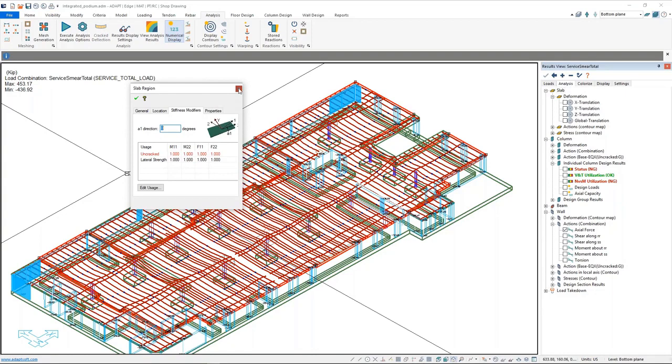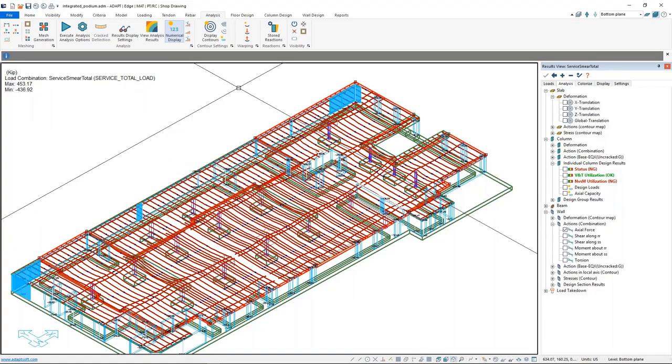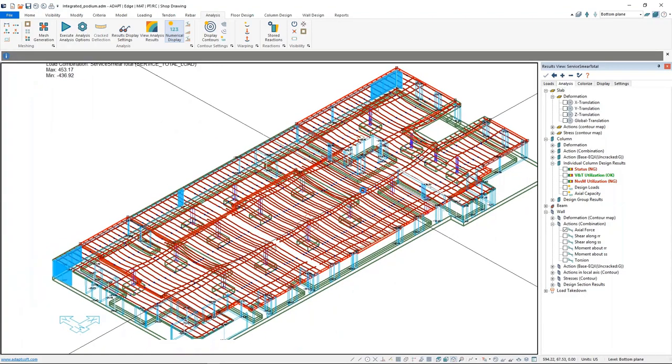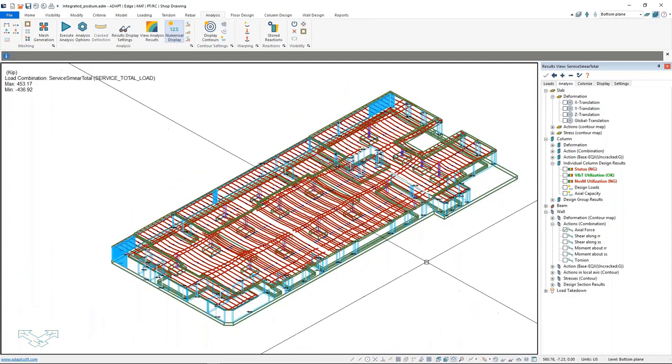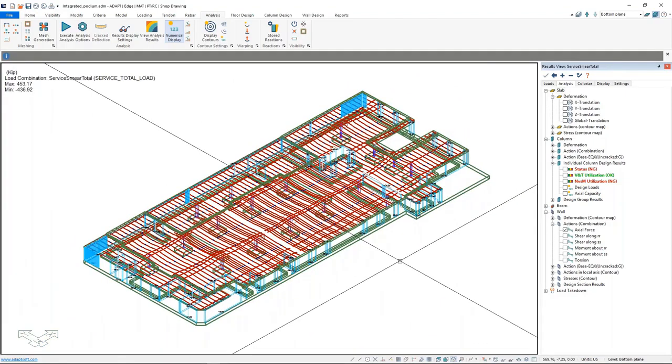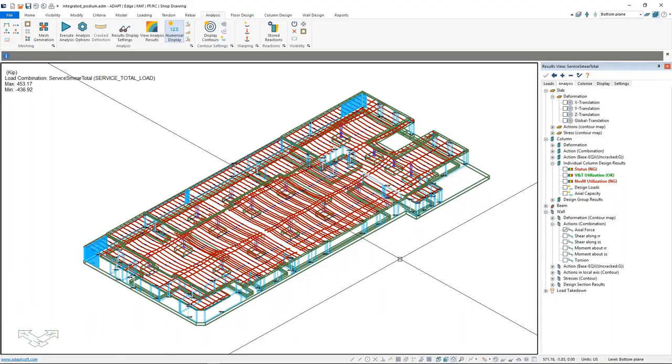Then there's the question: can the design be done in Floor Pro or is Edge required? Design is always done in either Floor Pro or in Mat.